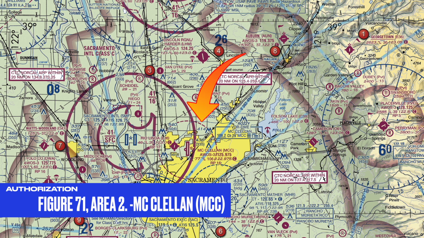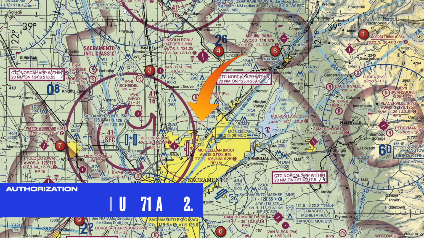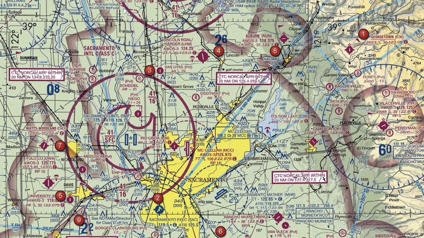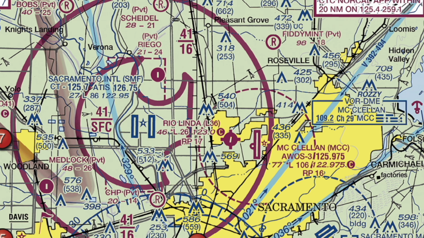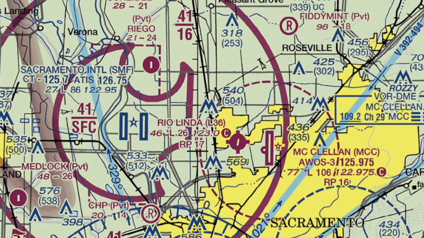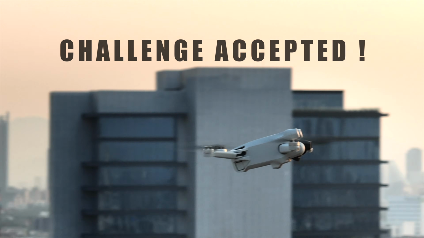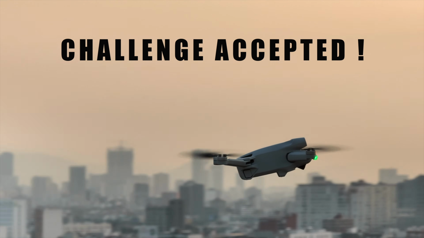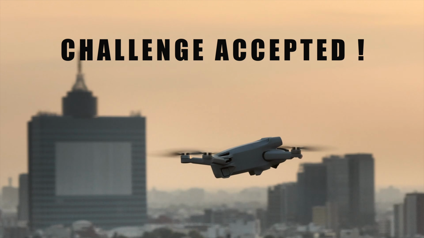And notice that my arrow is still pointing to McClellan Airfield, MCC, Class E airspace, which used to be an old Air Force base, now repurposed for general use. The questions here are to circumvent any mistakes on the Part 107 exam. What is the vertical limit of this particular airfield, and do I need authorization to fly in that airspace? It's obvious that both the airport and the runway have Class C airspace directly above it. So this is an interesting and exciting challenge for you to determine the altitude limits of that Class E airspace and whether or not you're able to fly in that area without authorization.